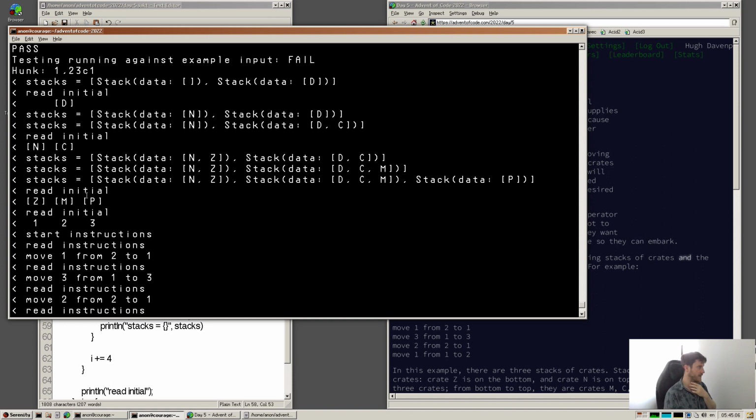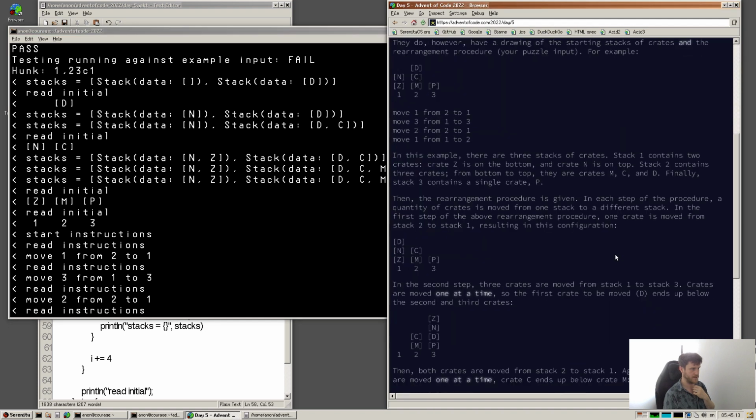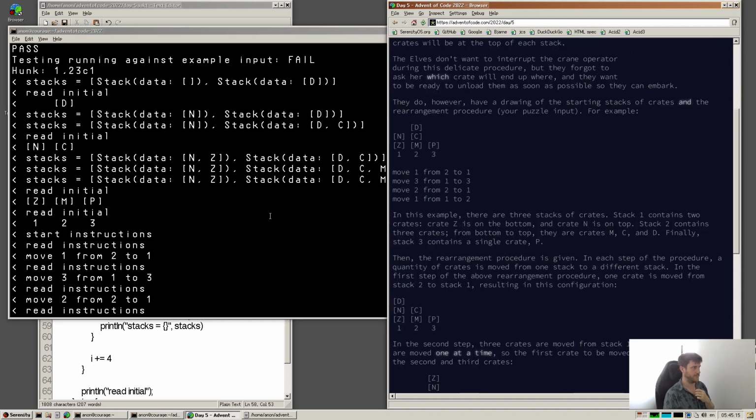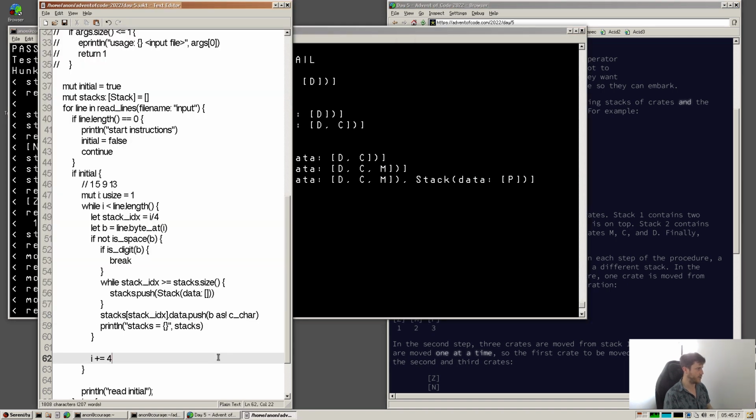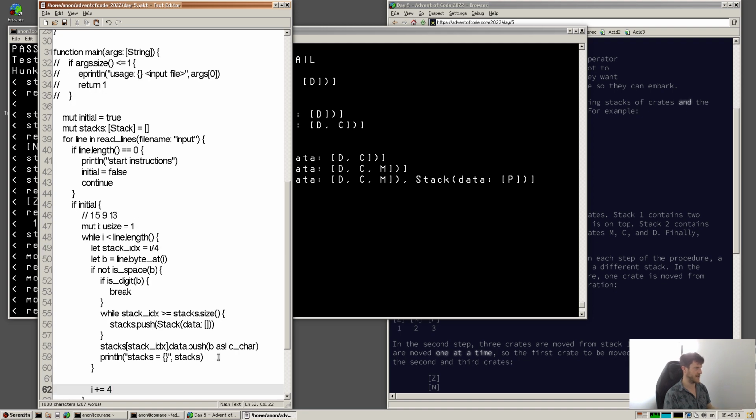And so at the end here we can see, go to this one, we have NZ, so N is the top, and then DCM, and then P finally, and we skip that. So I think that is reading everything.